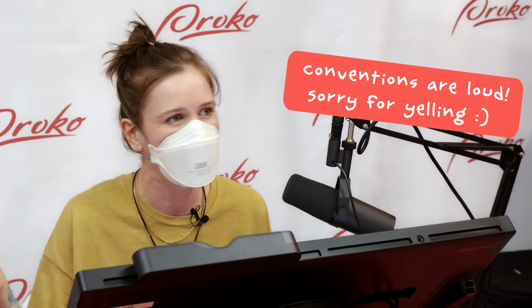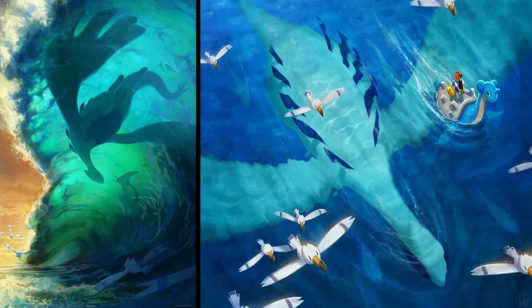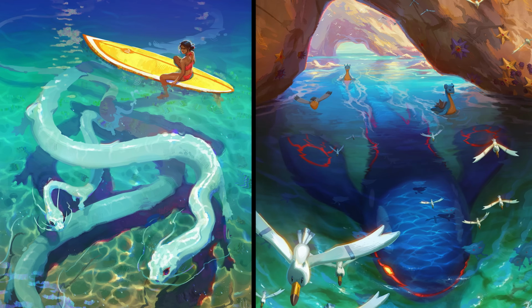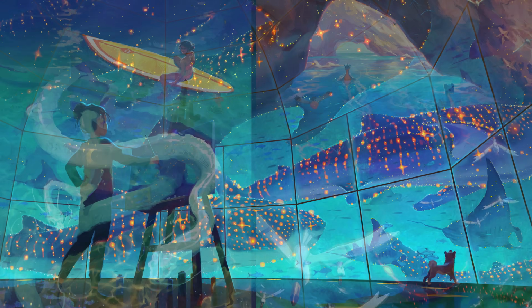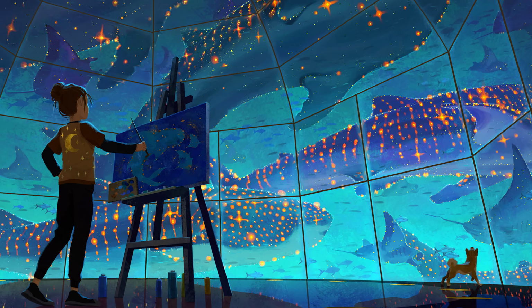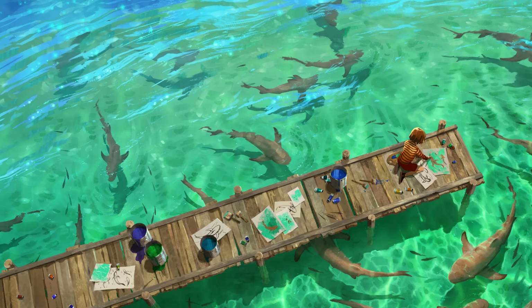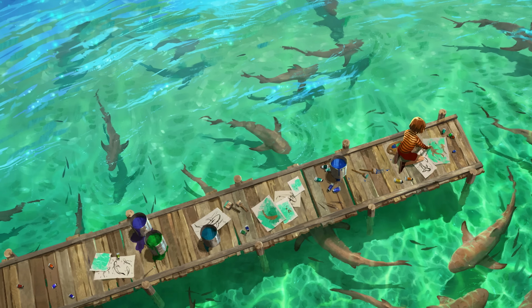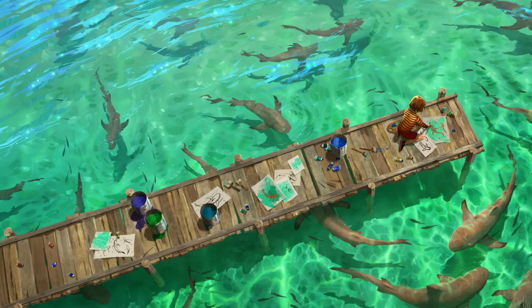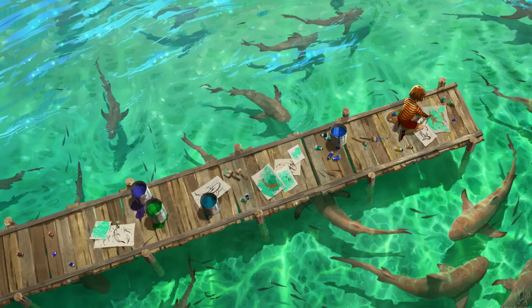One of my favorite things to paint is the ocean. It's such a challenging, in a really fun way, subject to paint because of all the different light effects in the water, the way that light refracts, and the way that things distort. I find it so interesting and fun. So I'm going to do a top-down piece in water with some sea creatures and show the way that I typically paint that kind of scene, because I've done it a lot and I think I have some cool tips and tricks that are easy to apply to make that kind of scene look really cool.